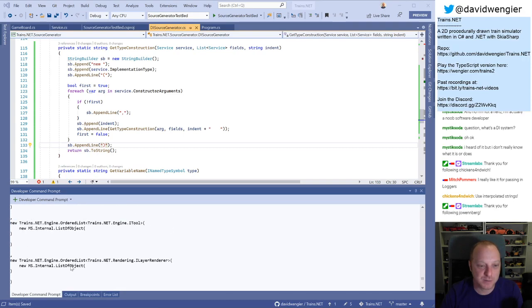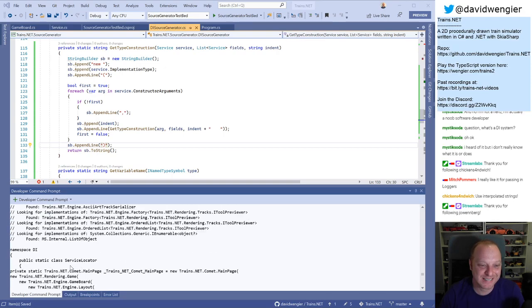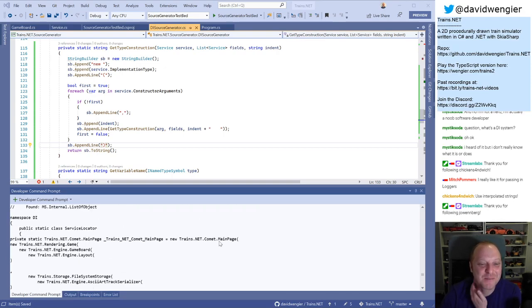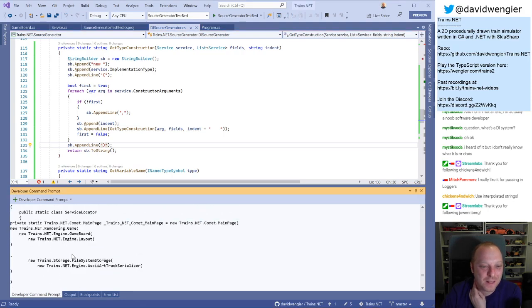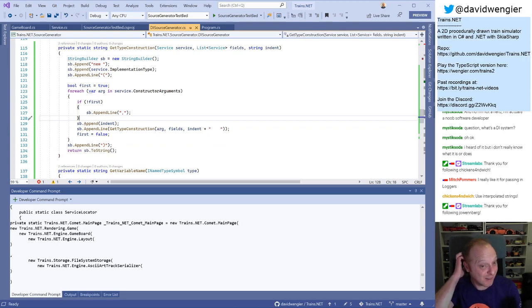Okay, my indent system did not work. Okay, main page, takes the game, it takes the game mode, takes the layout. Oh, I need to indent all this stuff. Alright, okay, that's alright. Should I get rid of the indent?